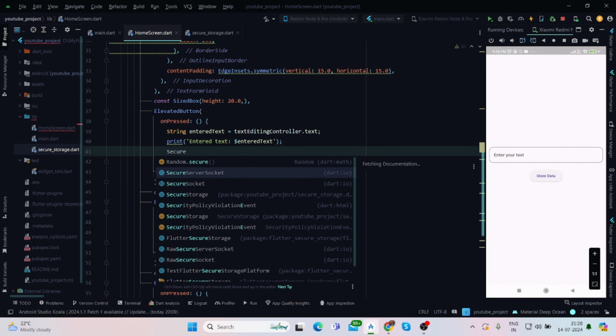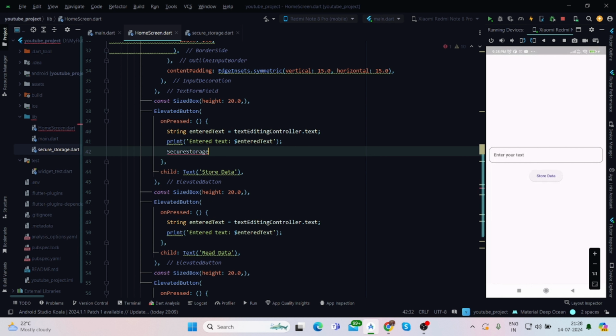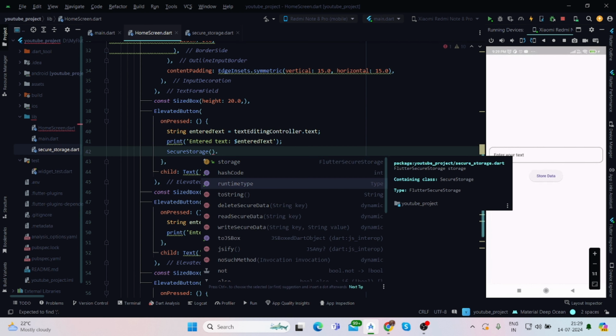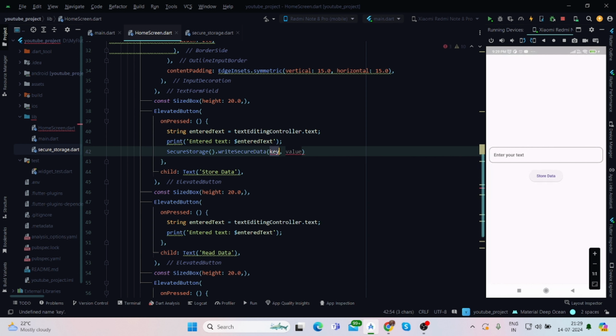Secure storage, this is the class that I have created, dot write secure data. Here I'll use key as query, and value would be this one, enter text.